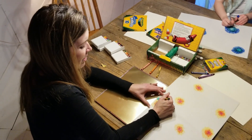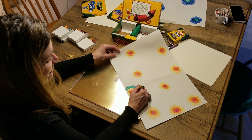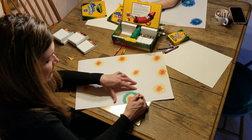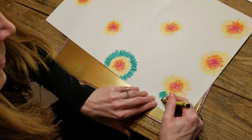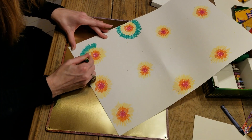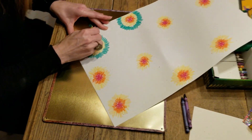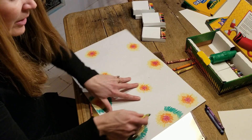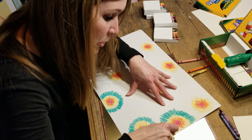I am starting my fourth color here — going right into the bright green. Like I said, you can overlap a little bit on the color you just did. If you need to turn your paper, that is just fine. I'm running off the page a little bit here and that is okay. Each sort of explosion is about the same width — not perfectly — going around and around, almost like a fuzzy dandelion.